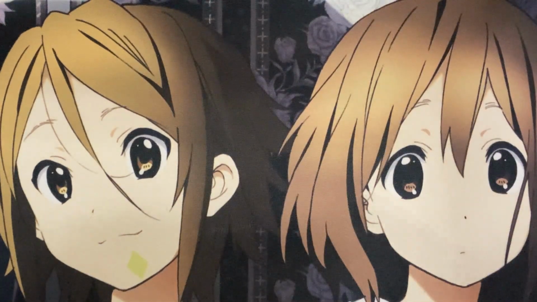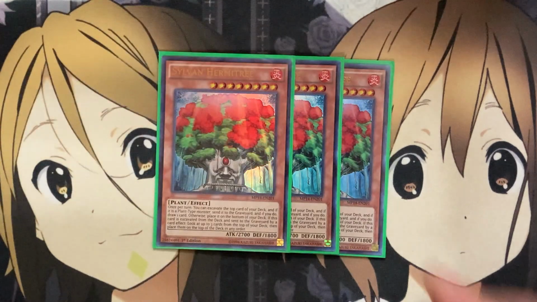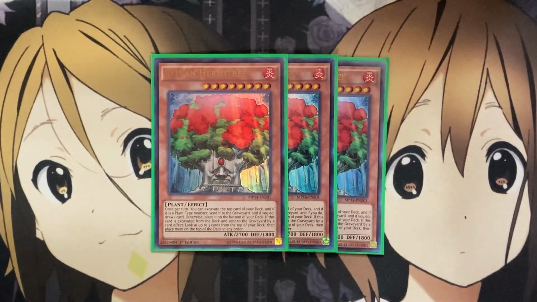So we'll go ahead and start off with the main deck monsters first. For the main deck Sylvan monsters, for the 3 ofs, I'm running 3 Sylvan Hermit Tree, one of the big boss monsters of the main deck. Once per turn, you can excavate the top card of your deck. If it's a plant type monster, send it to the graveyard, and if you do, draw 1 card. Otherwise, place it on the bottom of the deck.